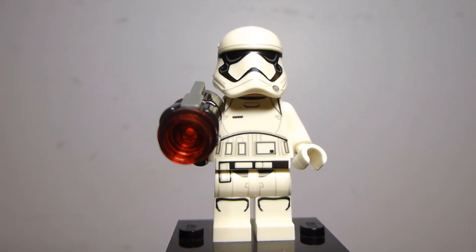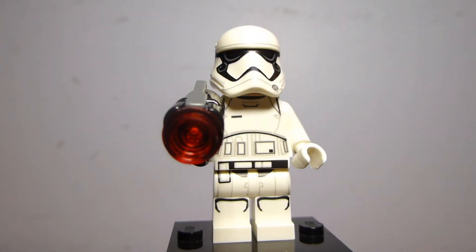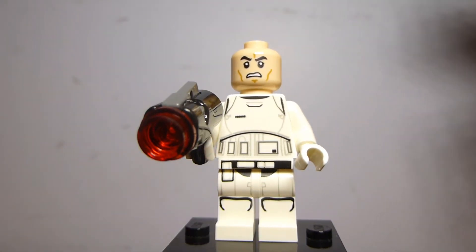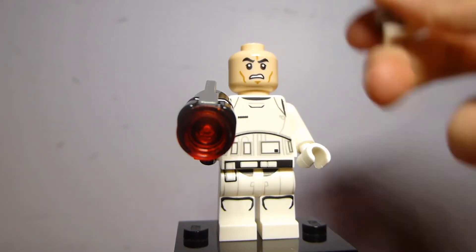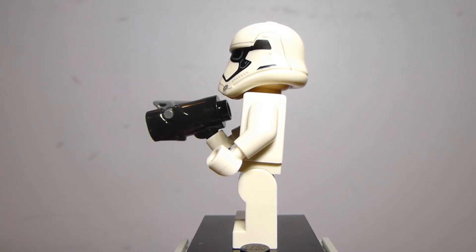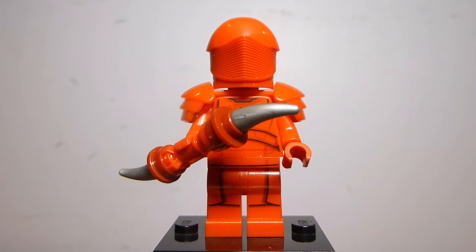Before we look at the guards, who are obviously going to be the star of the set, let's look at this First Order Stormtrooper. This uses the thinner black line section on the helmet, which was designed for The Last Jedi — they just kind of rebooted the original design. It's a good-looking figure; I've always liked the design of these LEGO First Order Stormtroopers. He uses an angry clone face and has a stud shooter — you push down on that and it'll shoot off a stud and you'll lose it. They do include a couple of extra studs in the set so you can replace it if it goes missing.